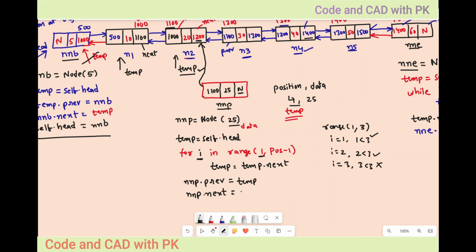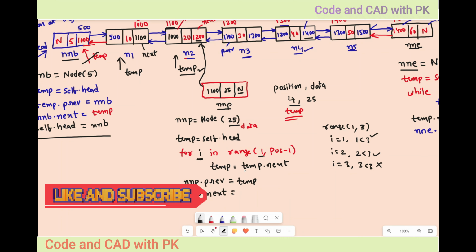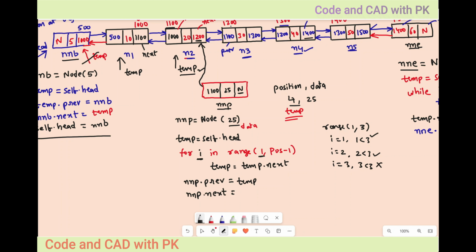So you will write here 1200, but you will not write directly 1200 here. So you will write temp dot next. Temp dot next is 1200. So this is the corresponding node address. So here you will write temp dot next. So remove this none. What is this address? Temp dot next is 1200. Here 1200 is added. So one more link is created here.